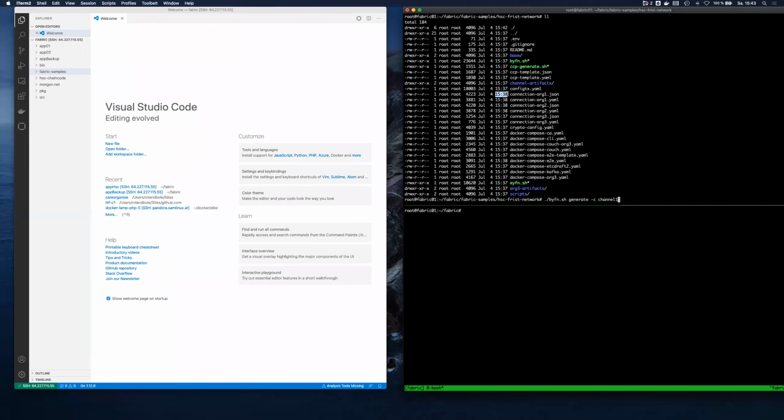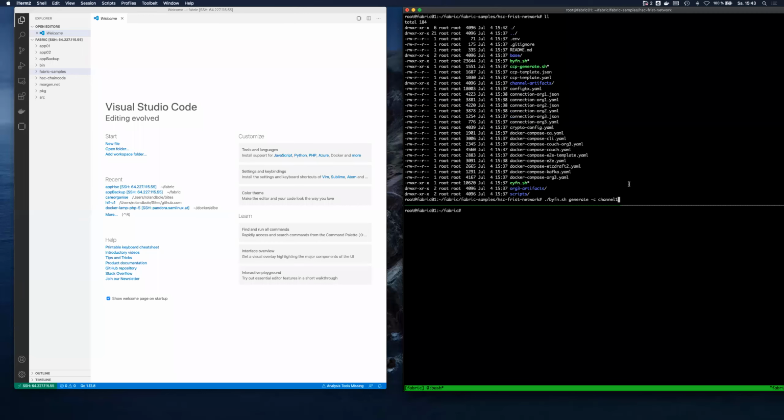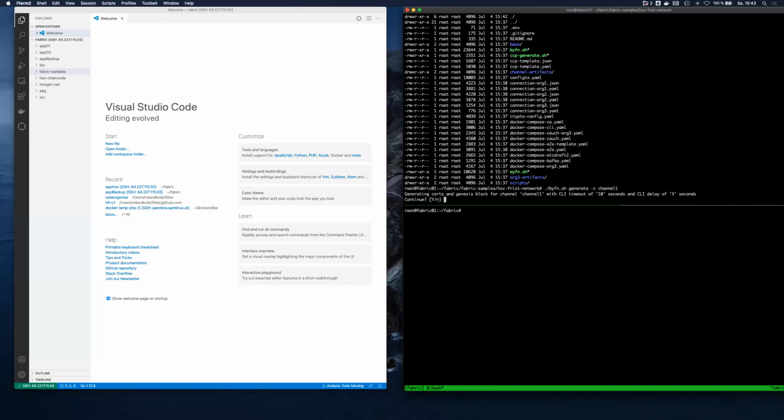So this is a good point. Now you see here the timestamp. This is the connection profiles, and the script will generate these connection profiles in a JSON format and then a YAML format. With every generation process, these files will be generated new. So when we start this, we will see later there's an auto timestamp to confirm this.